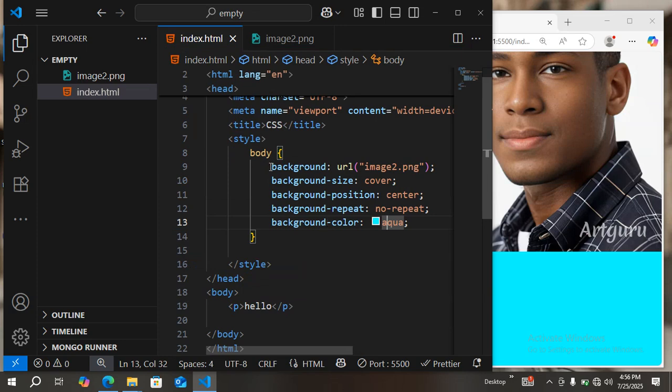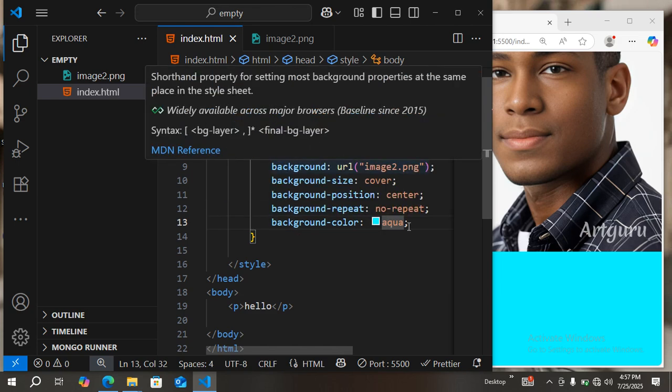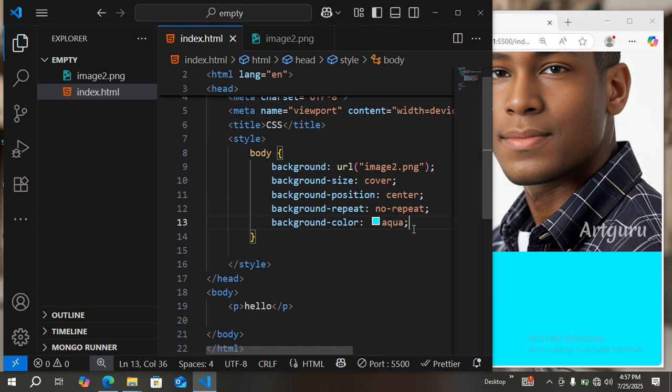Most people, if they want to set the background color, use either the background or the background color. You should note that background color cannot be used to set background images.